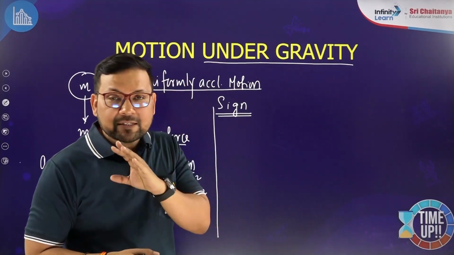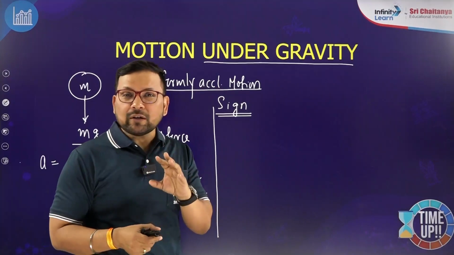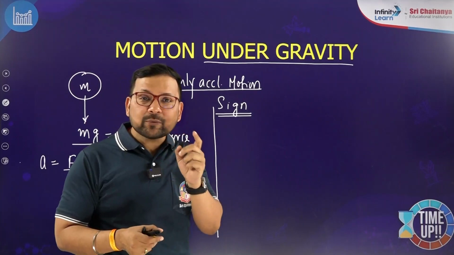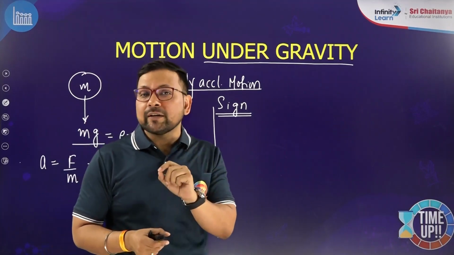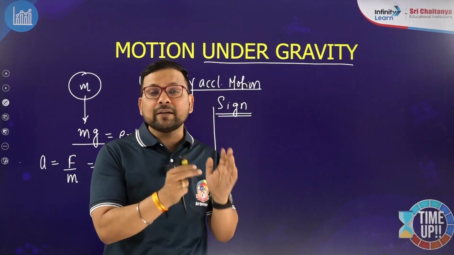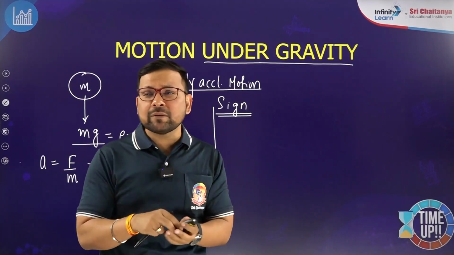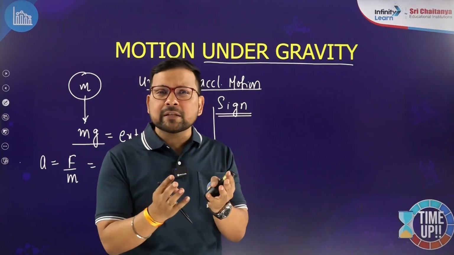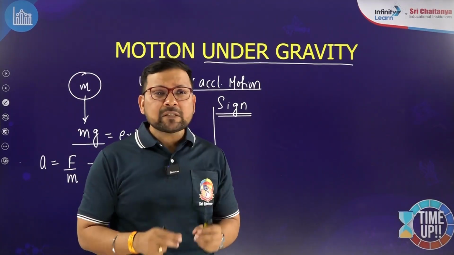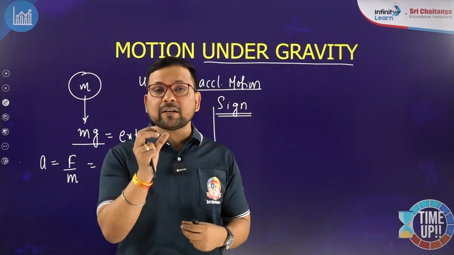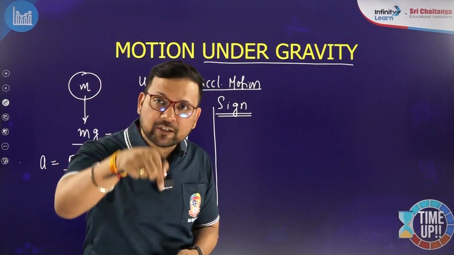When only one gravity is there, it means sign is not actually a characteristic of g. It is a characteristic of vector quantities, and every vector quantity has a direction. According to that direction, according to convention, sometimes according to the XY axes, sometimes according to a hypothetical system that is given in the question, the direction is solely up to us, how we take it. Gravity comes with only g, which is vertically downward.